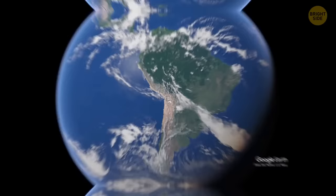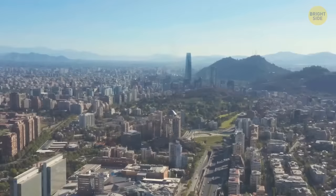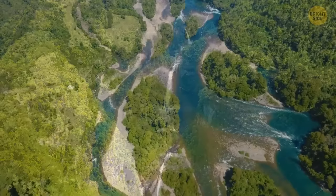Just like the Sahara, the Atacama Desert in Chile, deemed the world's driest, is also expanding. It is located north of the city of Santiago, and its southern border is expanding toward the Chilean capital. Because the climate is getting drier and drier here, the city of Santiago risks turning into an arid or semi-arid region itself. The once fertile valleys of local rivers that lived on agriculture and livestock for many generations are losing their revenues as Chilean land is turning into a desert.